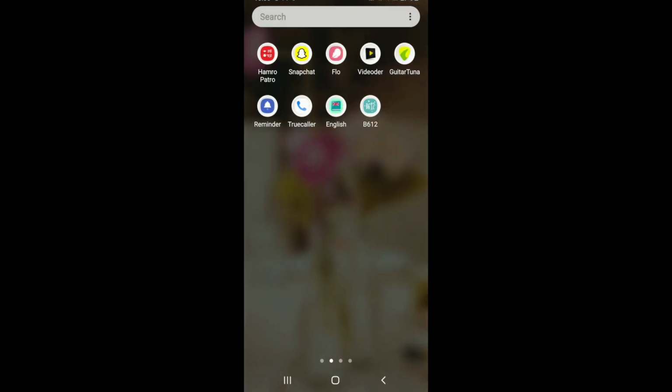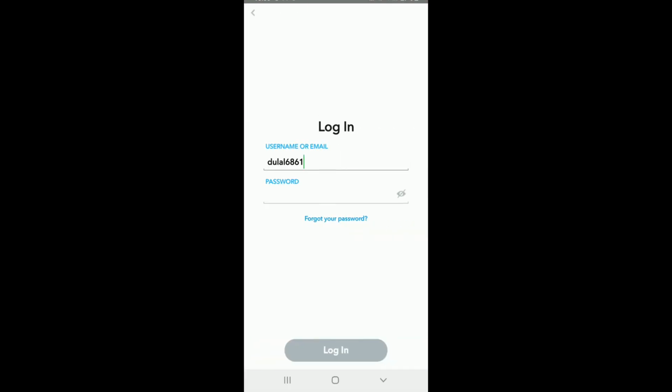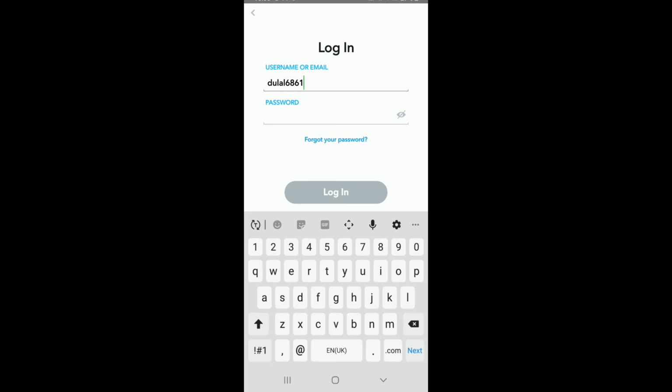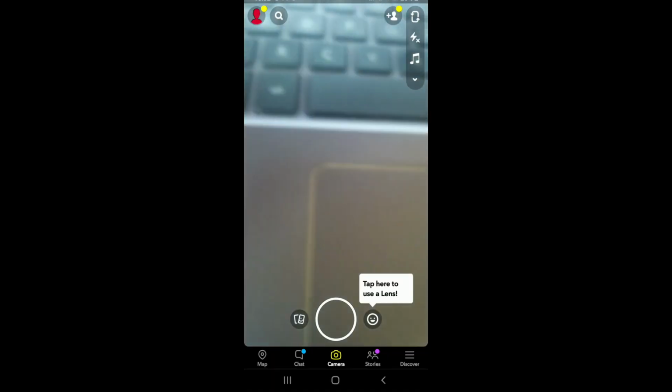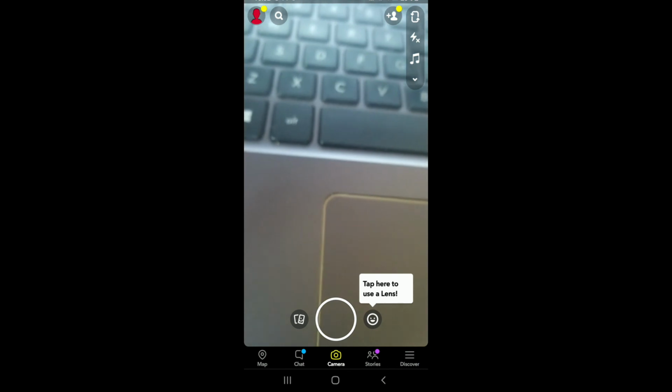In order to log in, go back to Snapchat and tap on the login button. Enter your username or your email and move on to the next text field and enter your password. If you want to double check your password, then tap on this eye icon at the right corner and reveal the password in order to double check it. If you forgot your password, tap on forgot password link at the bottom of the password box and follow the instructions to reset your password. After entering your credentials correctly, tap on the login button, and just like that, you'll be logged into your Snapchat account.